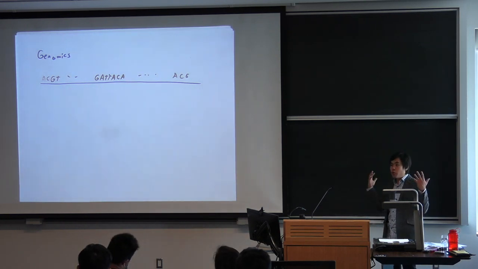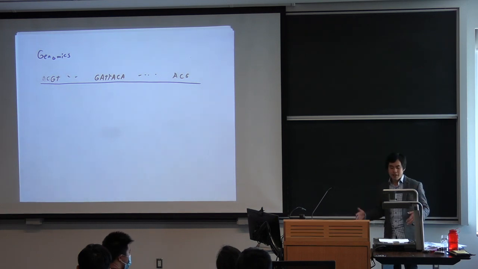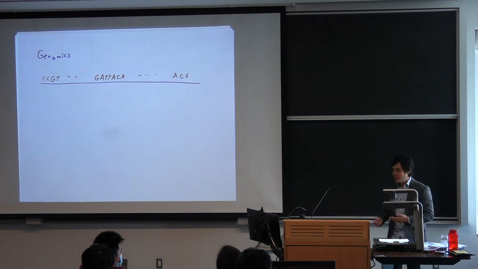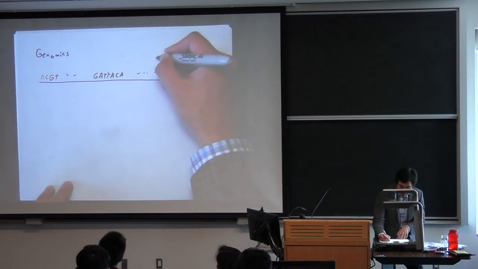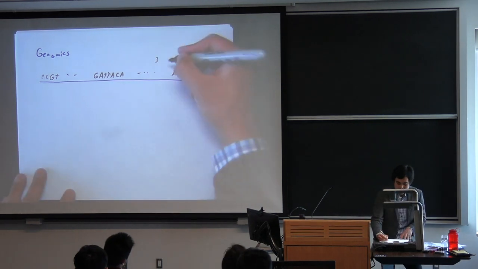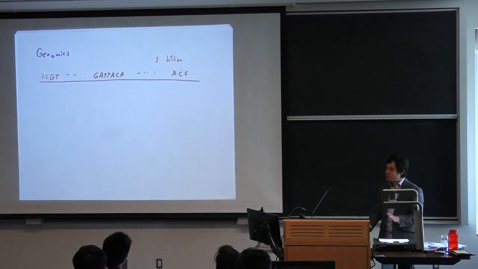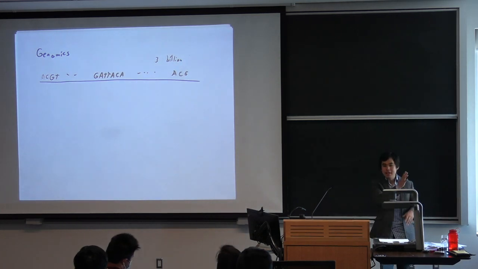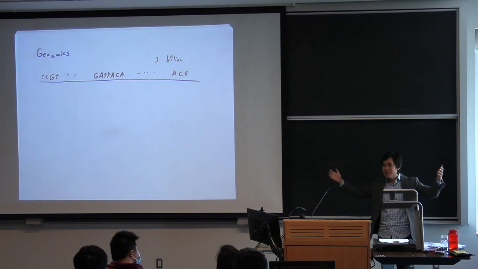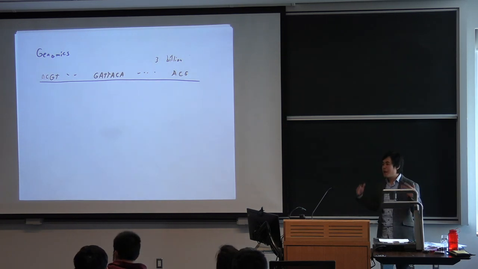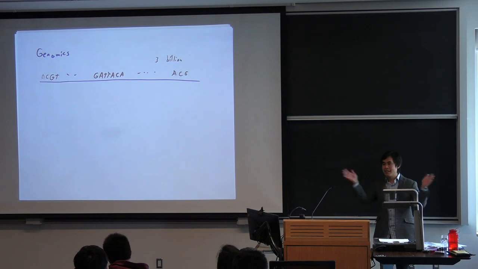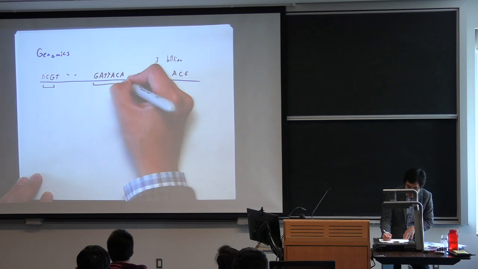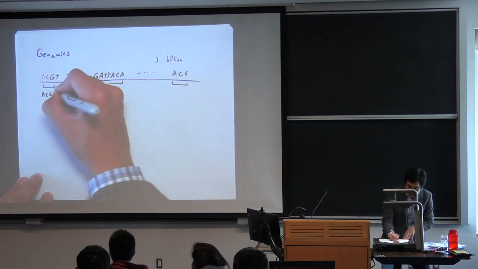One of the whole points of the Human Genome Project and genomic sequencing is that we want to read this entire string, because if we can read it, then maybe we can analyze it. Unfortunately, this string is about, let me approximate, 3 billion long. That's not quite true, there are breaks in the string, but let's say it's about 3 billion long, and reading an entire string that's 3 billion characters long is kind of hard. It turns out we don't have the biological and chemical technology to read that entire string at once. But what we can do is randomly cut it into pieces and read each of those pieces individually.